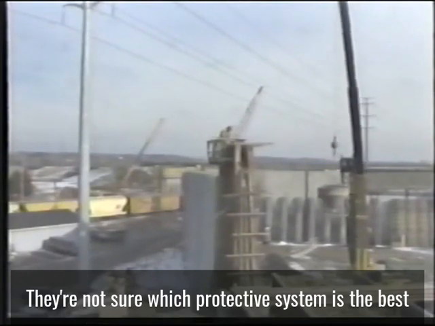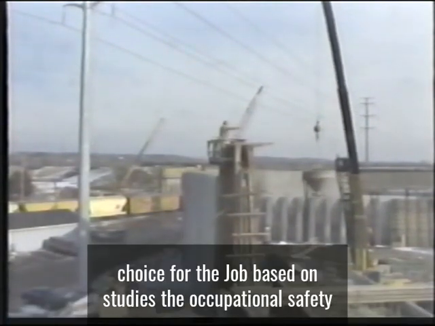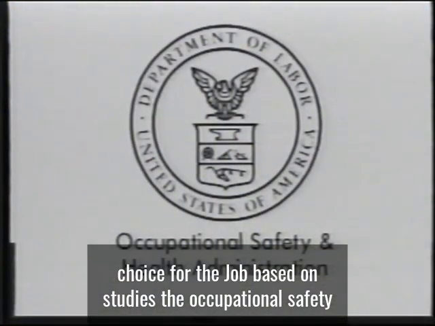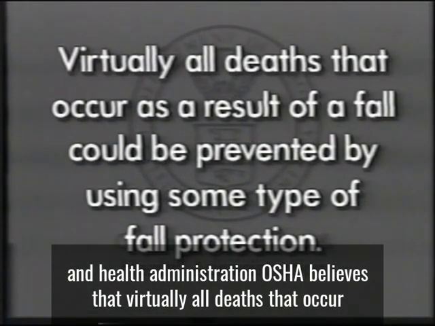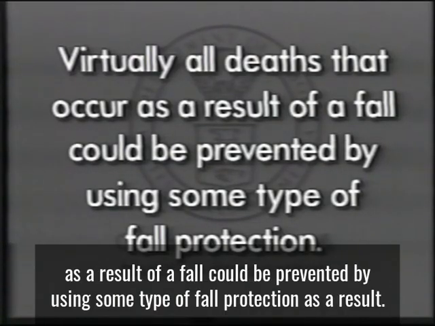Sometimes workers don't know when or how to use fall protection. Other times they're not sure which protective system is the best choice for the job. Based on studies, the Occupational Safety and Health Administration, OSHA, believes that virtually all deaths that occur as a result of a fall could be prevented by using some type of fall protection.